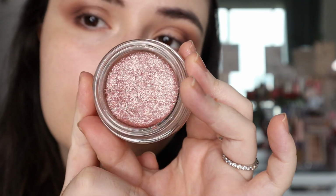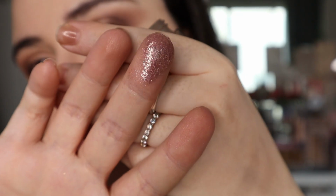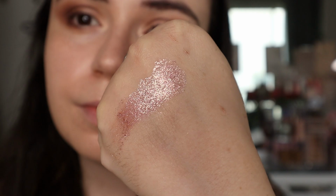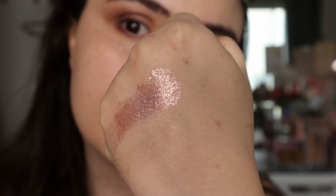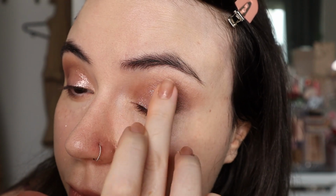And these feel like water when you touch them, and they are fresh on your lid. I don't know what type of formula they're using, but it's really, really weird and interesting. But the shade is super nice. It's a rosy with gold sparkle, so it's almost like a rose gold shade. The glitters are super shiny and shimmery. And yeah, I love this. It makes any type of look go from usual, maybe boring, depends on what you like, to really sparkly and eye-catching. That's the word I was looking for.